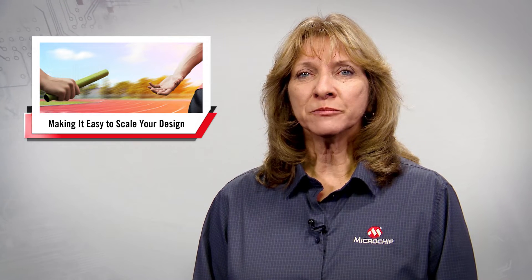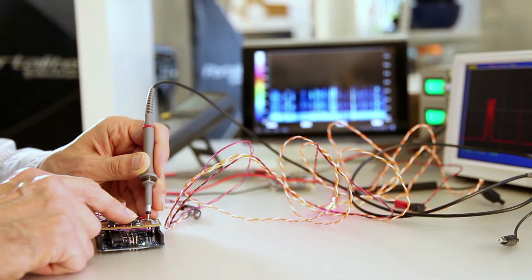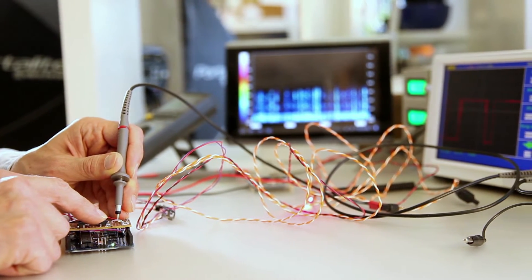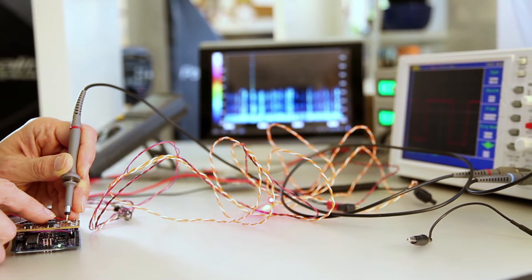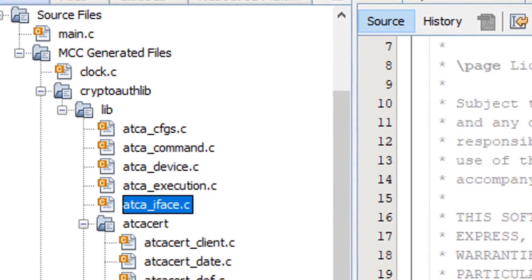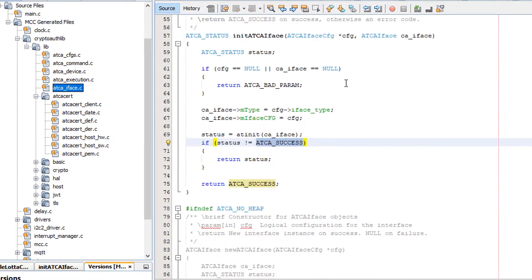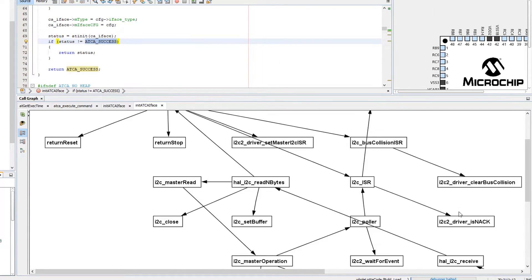Consider optimizing a system's response to events and execution of tasks. A design may need to further optimize how quickly it responds to external or internal events, or perhaps execute more elaborate math operations so that the device can perform a given task and then re-enter a lower power mode. Both 8 and 16-bit architectures feature a wide selection of core independent peripherals designed to minimize task execution time. However, there are times when a task must be handled in software, and a customer may wish to consider migrating from an 8-bit microcontroller to a 16-bit microcontroller or digital signal controller.